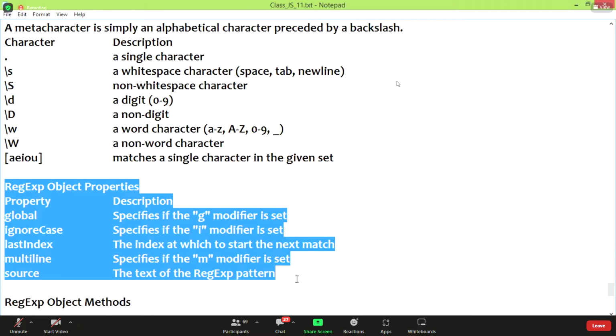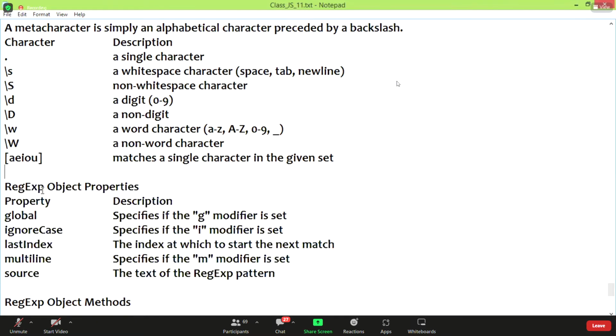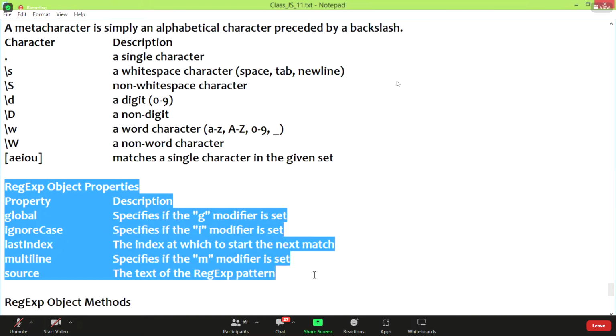Last index, multi-line, source. Clear property description, everyone? Check and tell me. Global, G modifier. Ignore case, I modifier. Last index, next match. Multi-line, M modifier. Source, regular expression pattern.